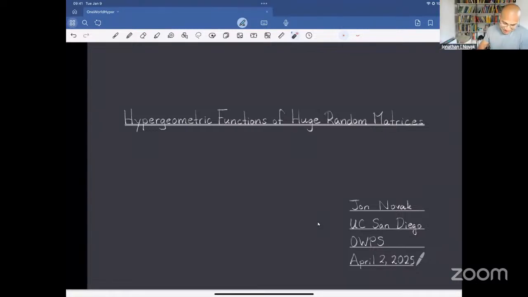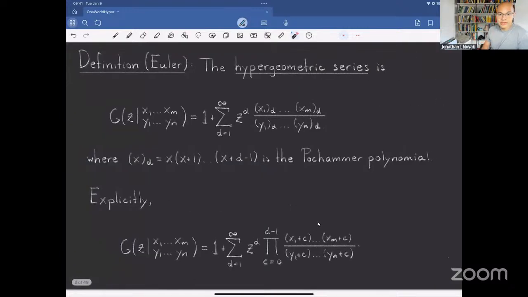So I'll pick up essentially where Colin left off. Basically, what I want to show you is that the spherical integrals that Colin was telling you about are part of a very big family of special functions, which are generalizations of classical hypergeometric functions. They're generally called hypergeometric functions of matrix arguments. These objects were introduced by statisticians actually, and so they have a lot to do with probability, especially random matrix theory.